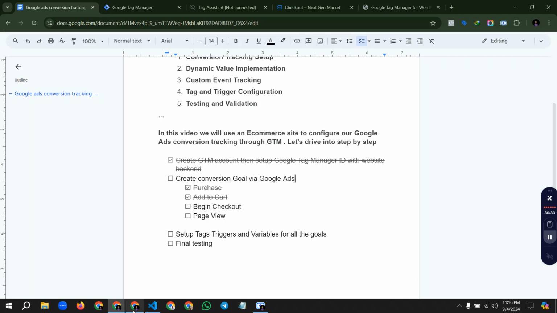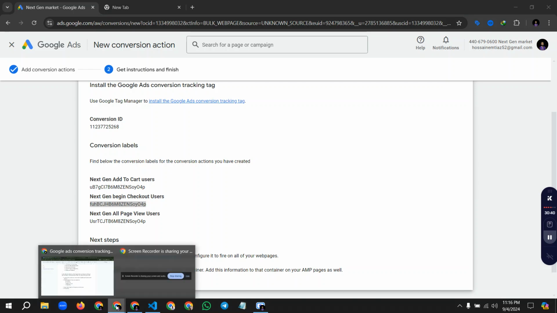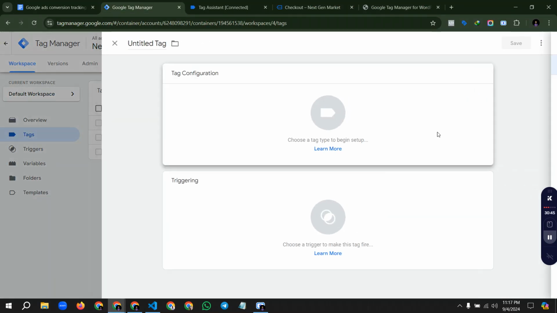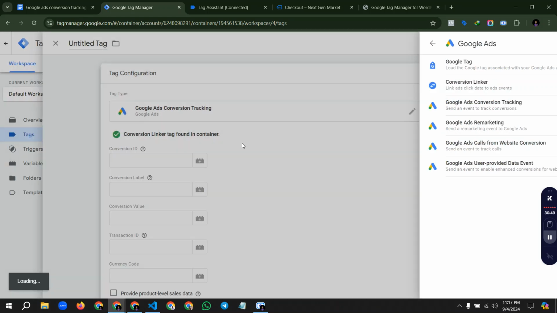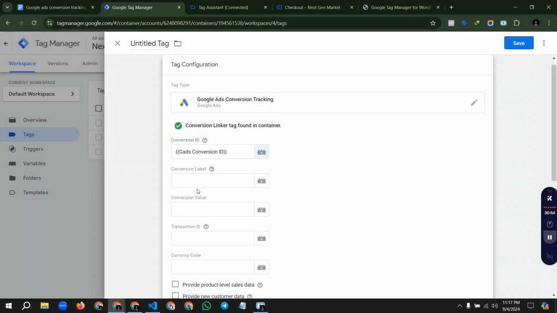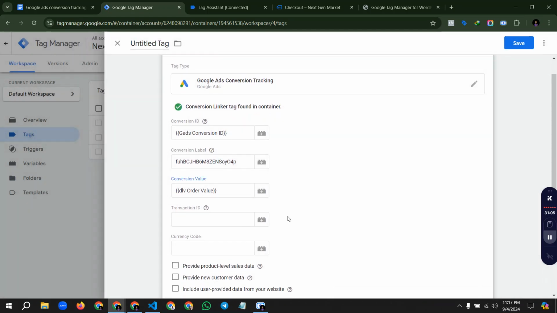Now begin checkout. Begin checkout is this for begin checkout label. So let's go to tag manager, take a new tag configuration, Google Ads conversion tracking, conversion ID should be same, then label is this one. We are doing begin checkout, right? So we can send the value also as well. Value is order value.